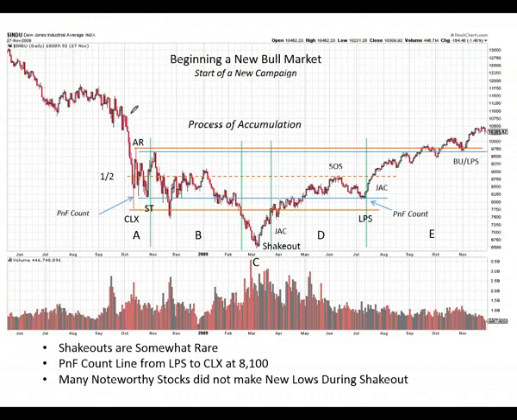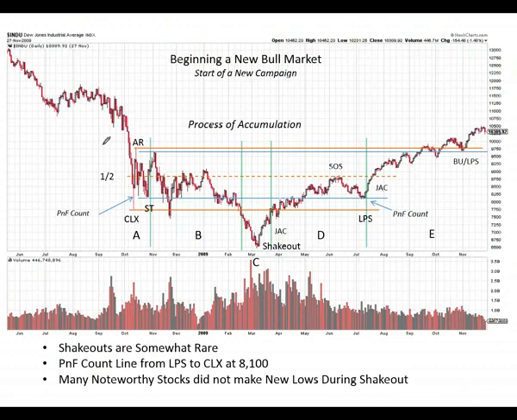Well, this is what I did from this article. I actually did a talk up in Seattle where I went through the vertical and the horizontal, or the point and figure charts, and counted each of the progression of the accumulation and then through the stepping stones. And so this is what we're looking at.